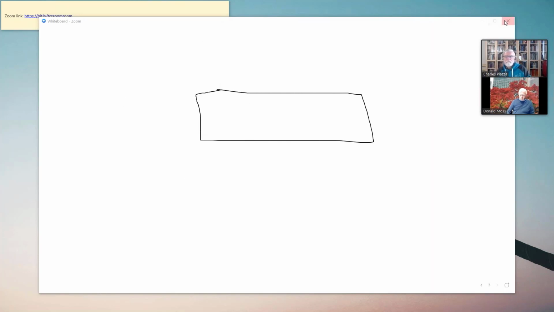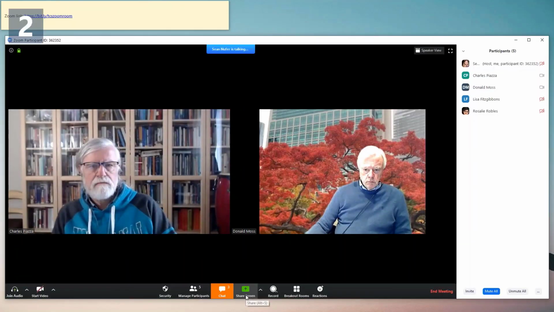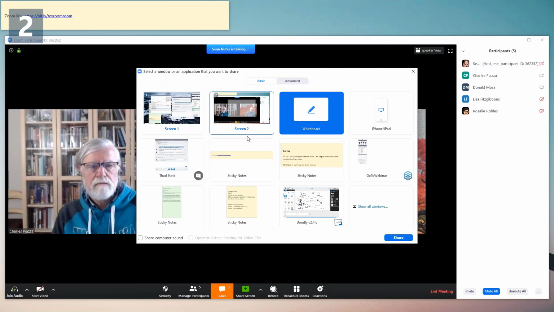There are other sketch tools that are better. Feel free to email me if that's important to you, and I can refer you to those. And I think it would probably be better to maybe share your screen and use a different platform, but this is convenient, so I'll give them that.